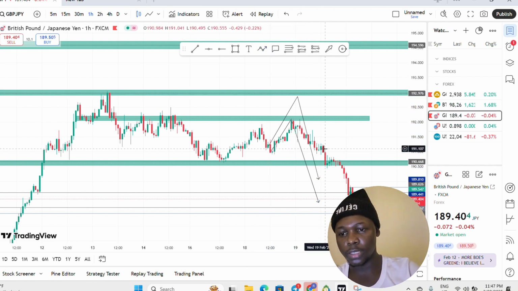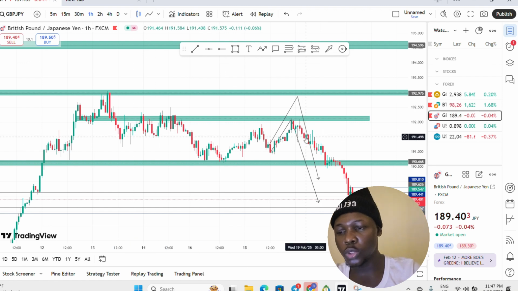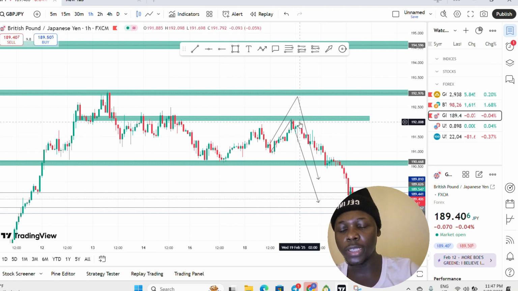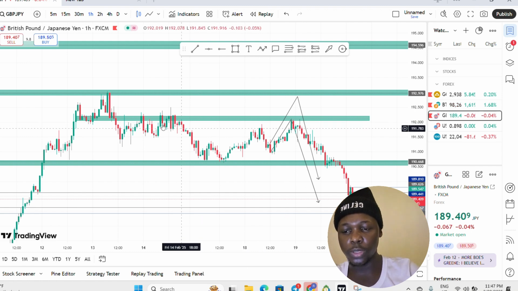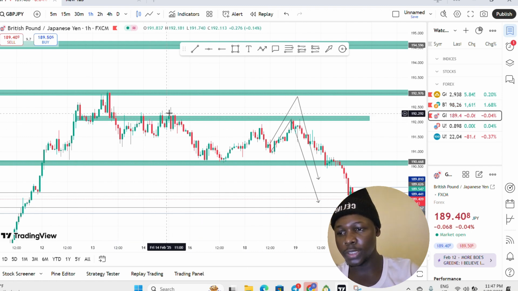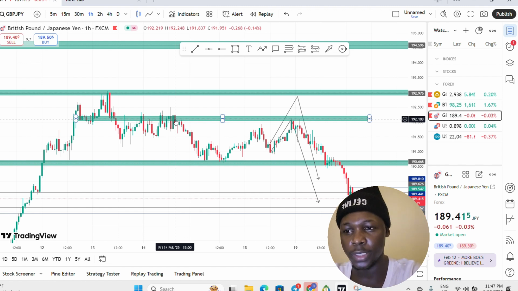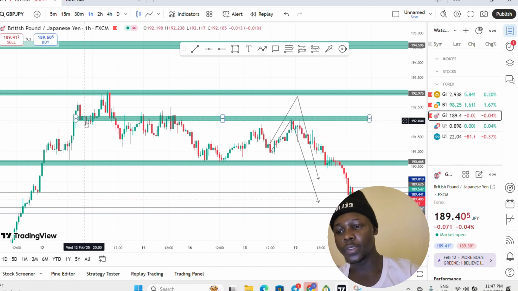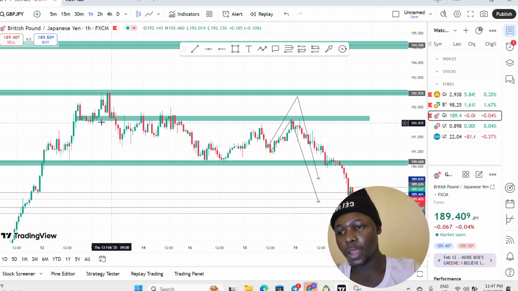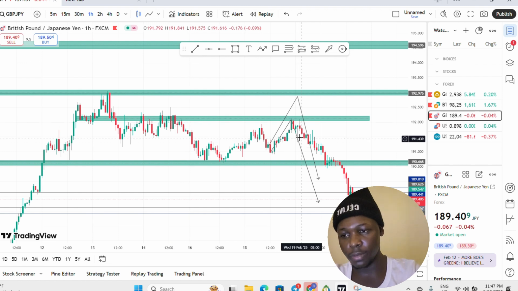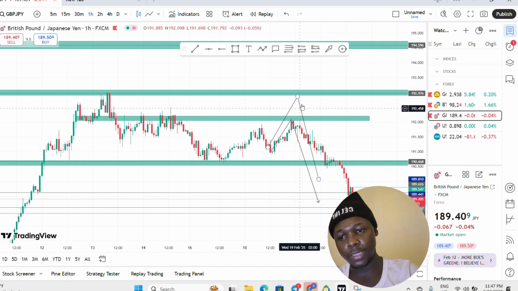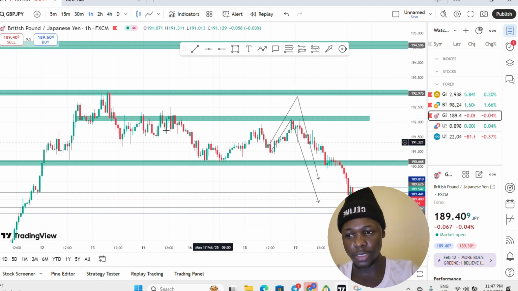Understand? What is most important is for you to be aware, be looking at your chart and be active on your chart. Whenever you see a confirmation entry, that is when you take your trade. And then you see these multiple rejections. The most important value of it is that it stops price from moving higher or lower. You understand? If there are no multiple rejections here and no multiple touches here, this market can actually move back here before selling down.